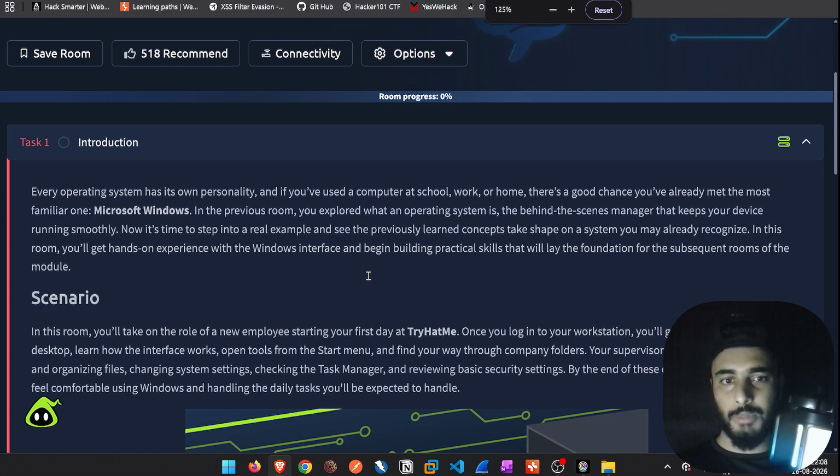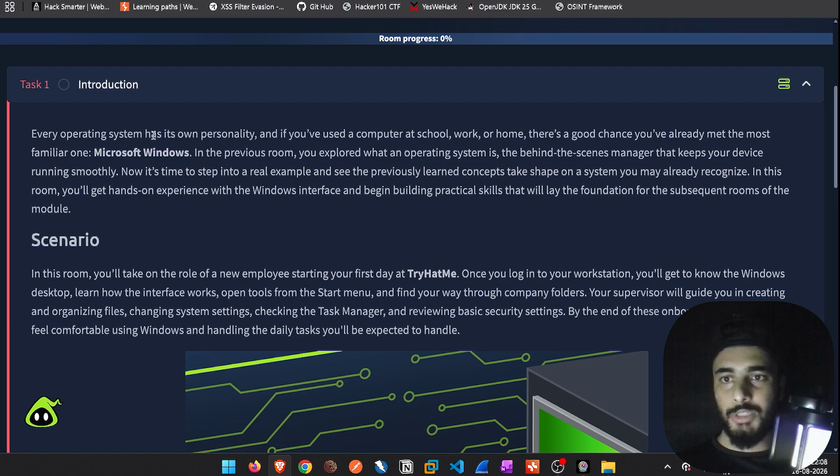Let me zoom a little bit. Every operating system has its own personality, and if you have used a computer at school, work, or home, there is a good chance you have already met the most familiar one, which is Windows. You know that I told you that Microsoft Windows is used the majority of the time by the public. It is the behind-the-scenes manager that keeps all devices running smoothly.